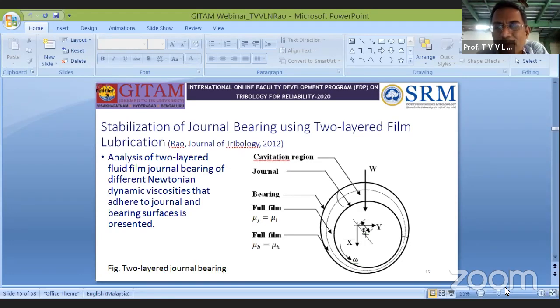He initiated that analysis for the short bearing approximation. So that was a great motivation for us from Professor J. Rao. And we implemented the infinitesimal perturbation method for the long bearing approximation in this one. And that is how we got the results. Many of our subsequent papers follow the technique implemented in this paper in the calculation of the stability of the general bearing configuration.